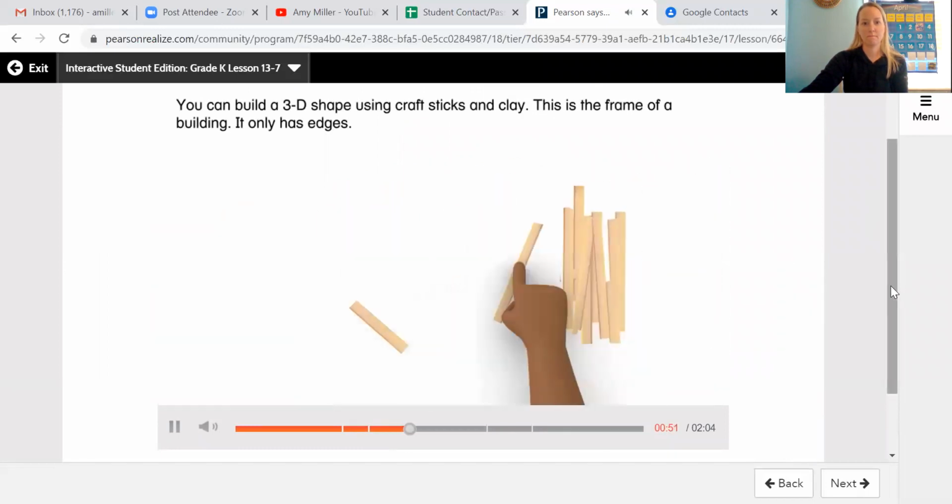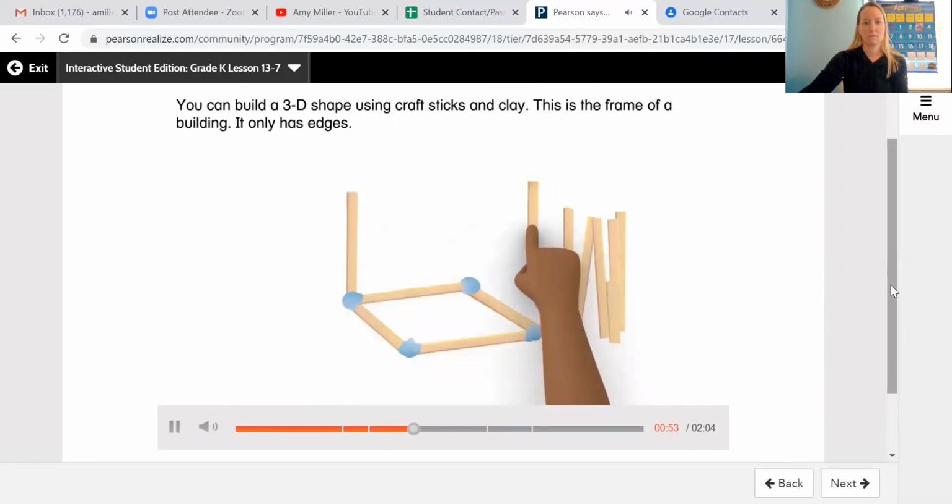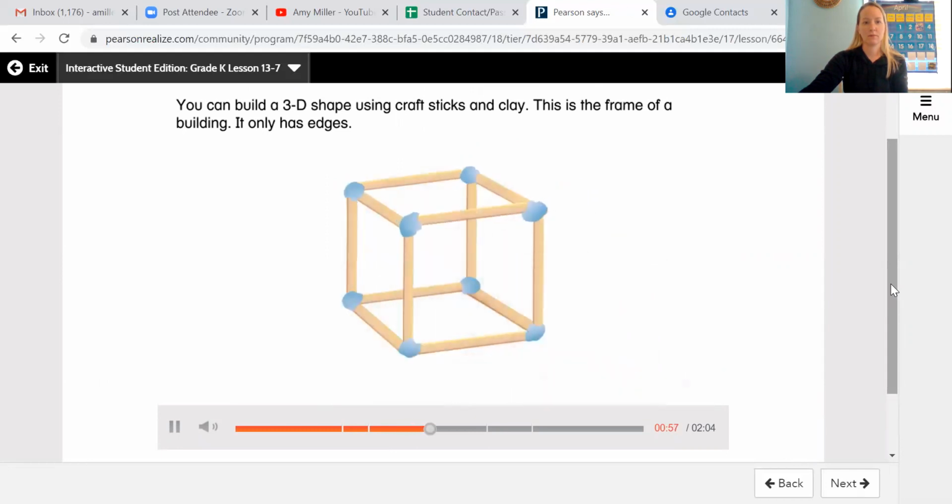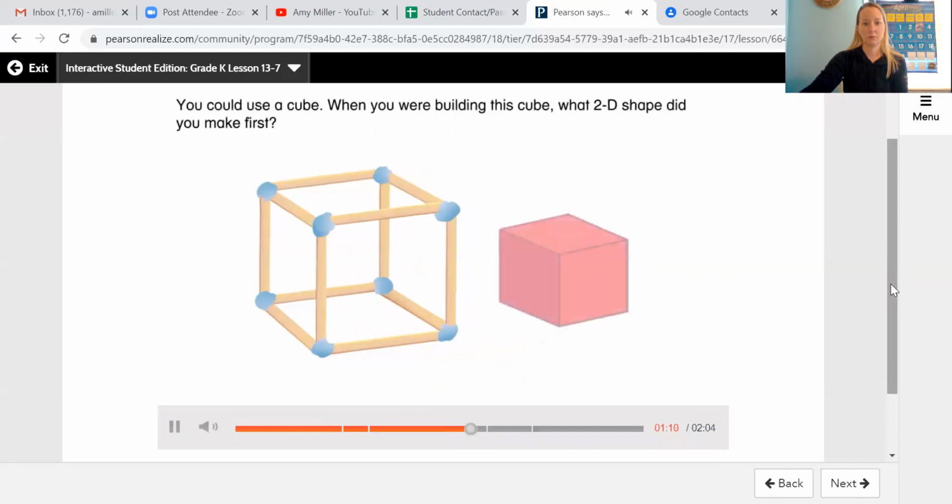You can build a 3D shape using craft sticks and clay. This is the frame of a building. It only has edges. What shape could you use to help count the edges? You could use a cube.